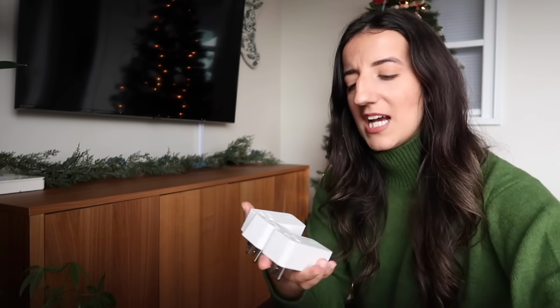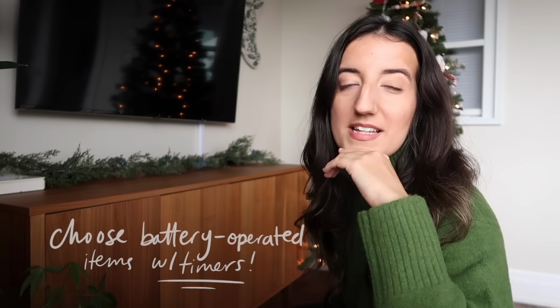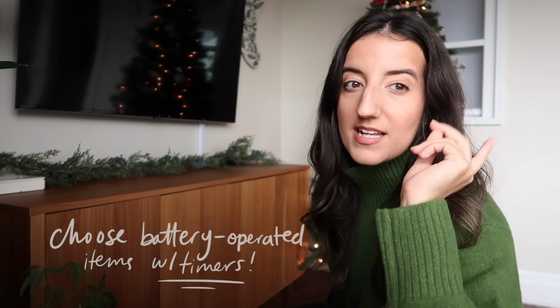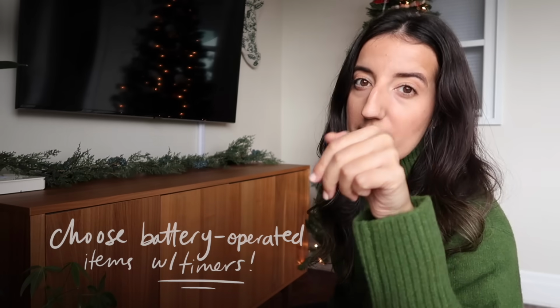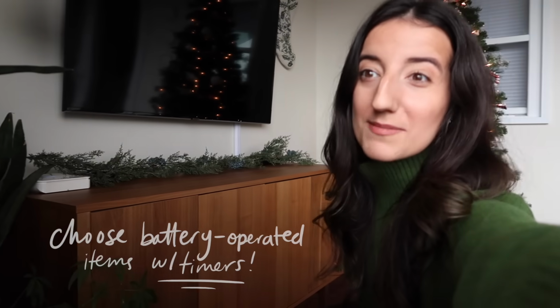I got a pack of 4 of these smart plugs from Amazon years ago. I don't remember them being too expensive. I'll try and find ones, either the exact ones or similar ones. I don't even know if this brand still makes them, but it's not a revolutionary hack by any means, it just makes my holidays easier when everything just does this. And that's why, when buying battery operated lights, I had to also look out for ones that automatically turn on and off, so that you're not manually having to do that all the time, because that gets so annoying and sometimes really time consuming if you've got a lot of stuff going on.